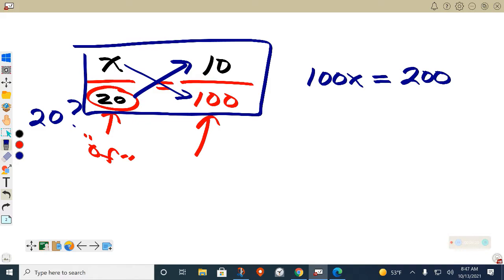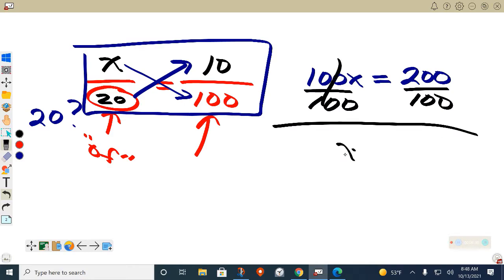Yeah. There's an easy equation. 100 times x equals 200. Back in junior high, math 1 days, from your old school you came from, they taught you some basic equations. I know they did. Don't even give me that. What do I do to both sides of an equation to get x by itself here? I want to get x alone, so divide by the number next to x. X is 2. Done. That makes sense, huh?